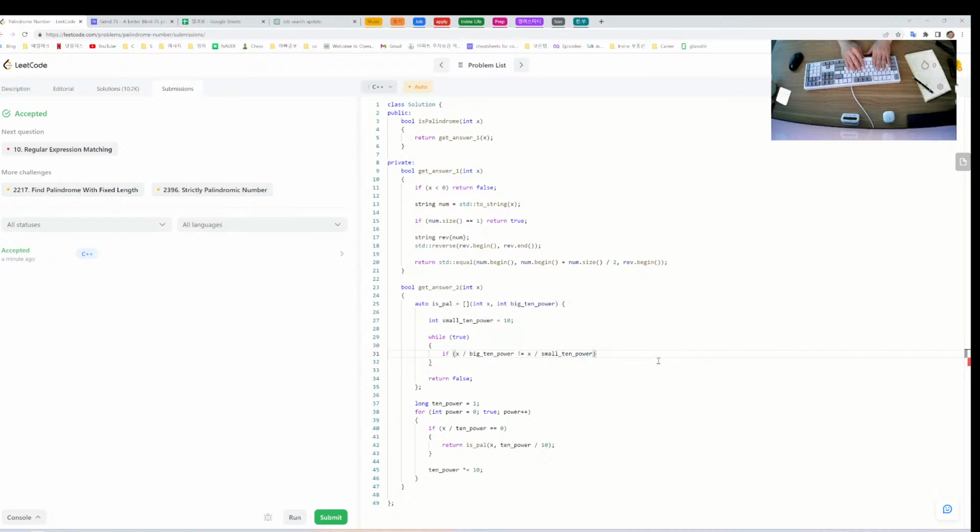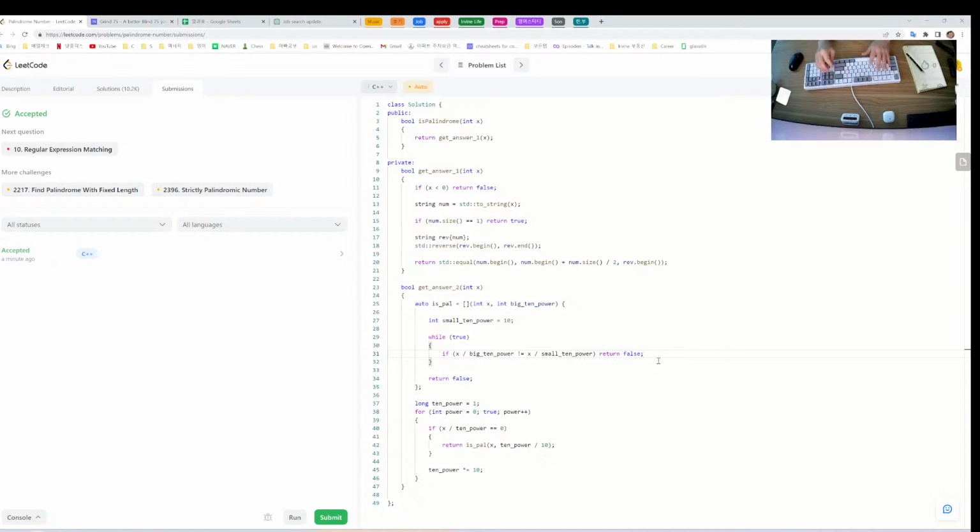If those are different then false, right? And then in this case big 10 is this one, small 10 is this one. Next step, big 10 will be this one. Small 10 will be this one too.